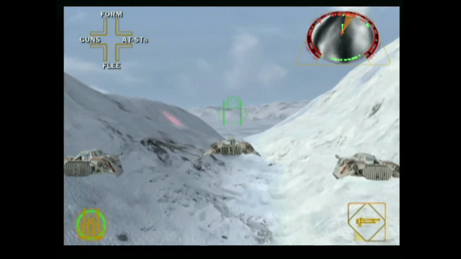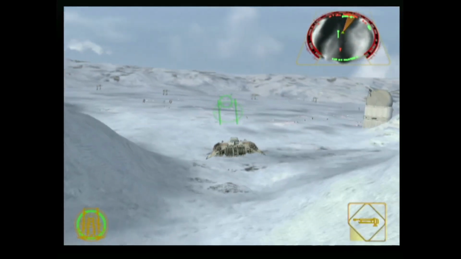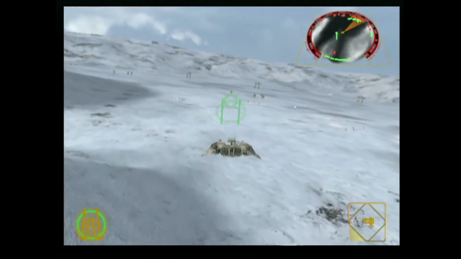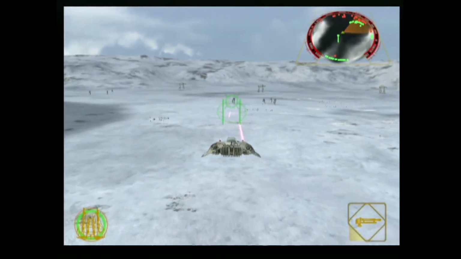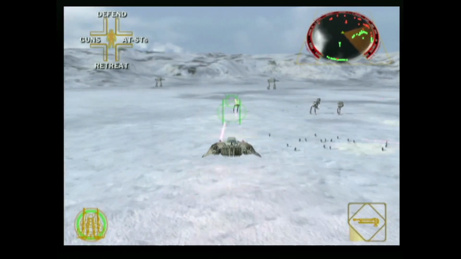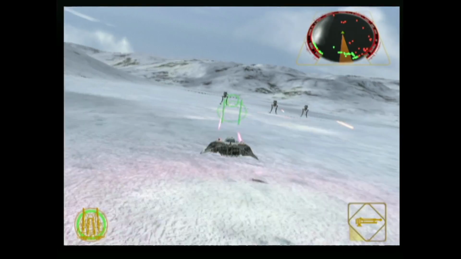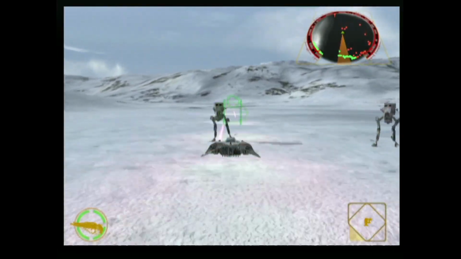Awaiting your orders. Attack those AT-STs. We copy, Luke. We're going after the walkers. Rogue Squadron, how can we help? AT-STs are heading toward the ion cannon. Stop them. Yes, sir. Attacking the walkers.